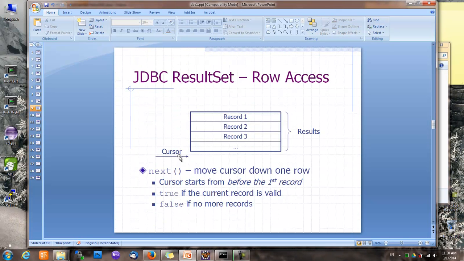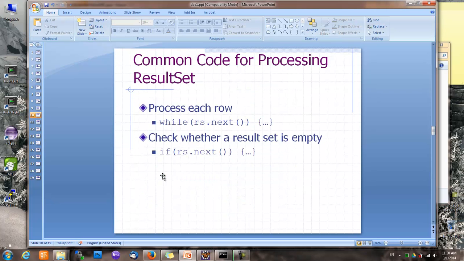And this is basically how we access each record in the results. We just go over them one by one by calling the next method. Because this is how ResultSet works, these are the code commonly used for processing results.